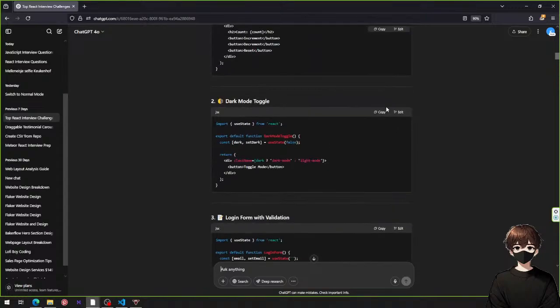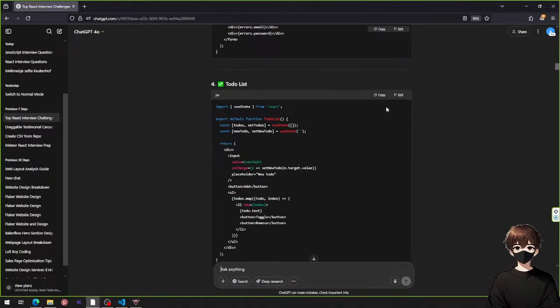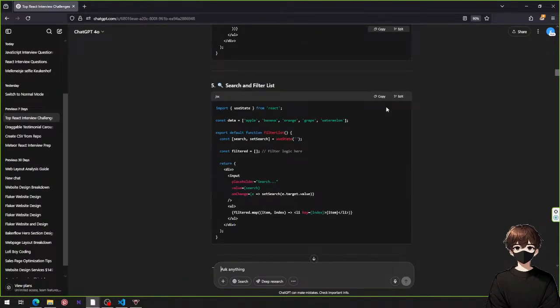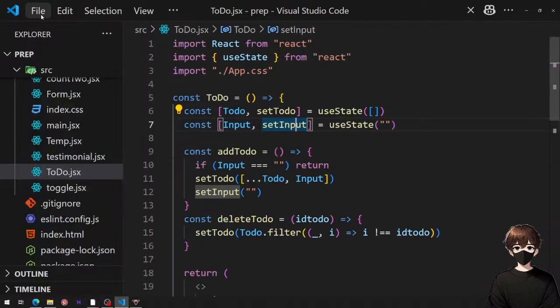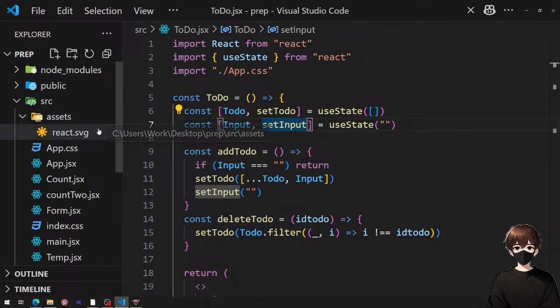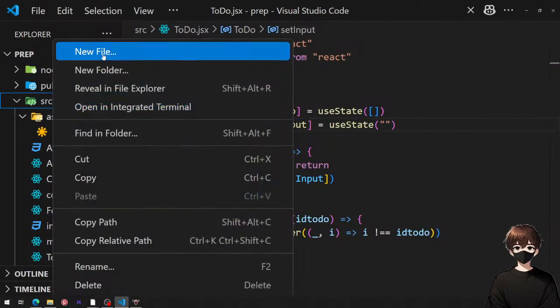No, it's not that one. Okay. Let's try this one. Let's try to reverse engineer what's going on here. It's a search and filter list. We're gonna probably encounter this more often than a job interview, so make sure that we are prepared, right?